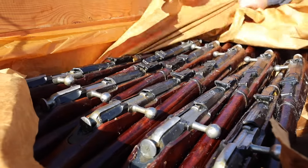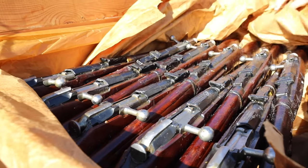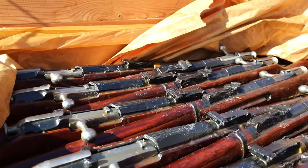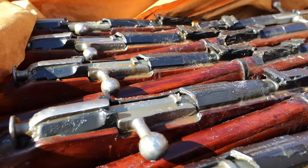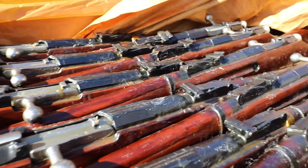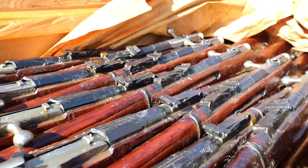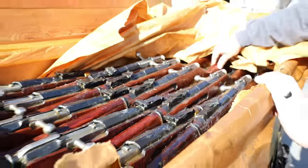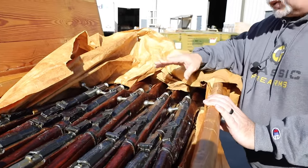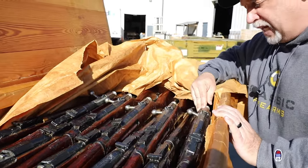The light is not in a good place for us — we're out here on natural light — but as you can see, again, they're in a heavy cosmoline. These are all hex receiver rifles. We also have some round receivers, but I just happened to grab this crate; we didn't know what was in the crates. I know there are some rounds in this batch, but how beautiful is that? These are all early arsenal refinished rifles and they look fantastic.